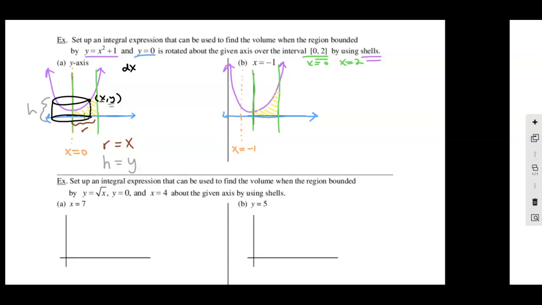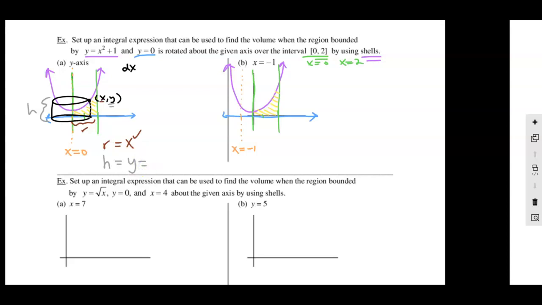One of them is going to be a horizontal measurement. The other one's going to be vertical, right? Whenever you have a cylinder, one of the dimensions is going to be sideways, the other one's going to be up and down. So one of them will be in terms of x, and the other will be in terms of y. That's kind of good news, bad news. The good news is that one of them is going to already be in the correct variable, which for here, that one was. And the bad news is that means the other one is always going to be in the wrong variable.